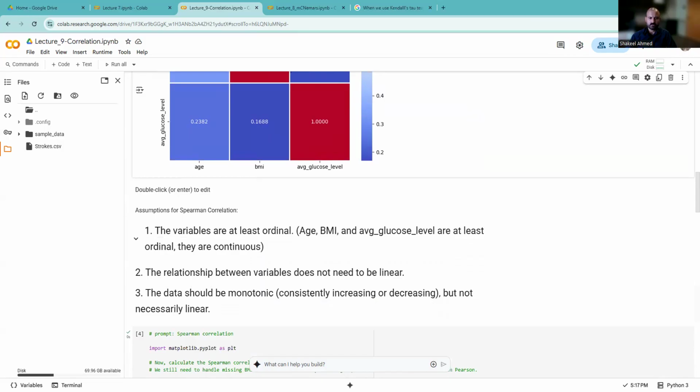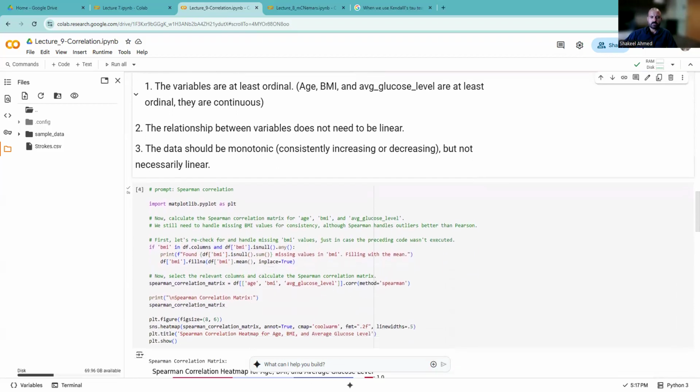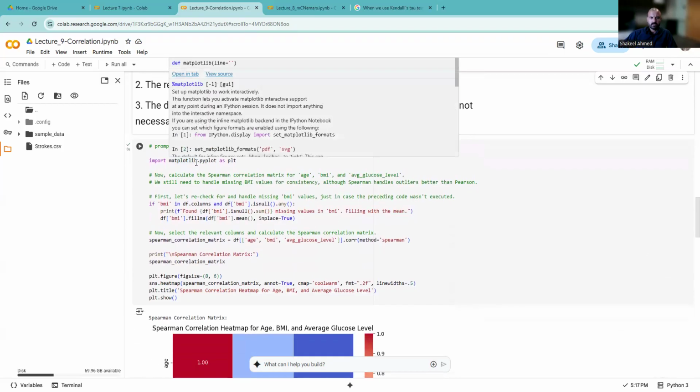The Spearman correlation basically uses the rank values instead of the original values, and relaxes the assumption: the variable should now be at least on an ordinal scale, not restricted to the ratio scale. Now we are giving some relaxation. The relationship between the variables does not need to be linear in this case, and the normality assumption is also relaxed in Spearman correlation.